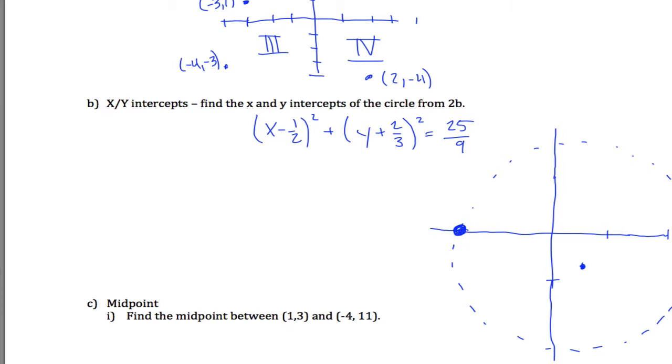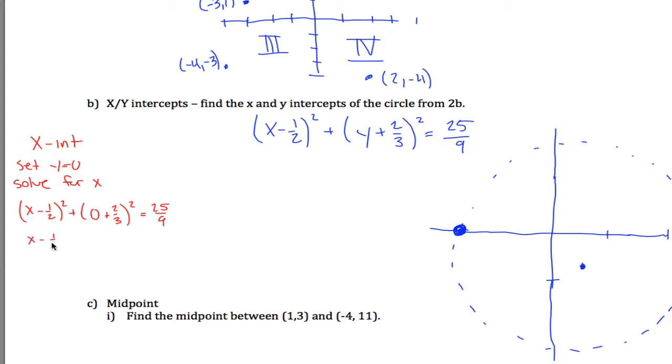So the way we can find this point and the one over on the other side is by saying, well, this point has a height, a y of 0. So make y equal 0. Let's figure out the x-intercepts first. Set y equal to 0, and then solve for x. A point of caution: you're looking for the x-intercepts, you set y equal to 0. That screws with some people. (x minus 1/2) squared plus (0 plus 2/3) squared equals 25/9. This is an equation with one variable in it, x, so I can solve it.